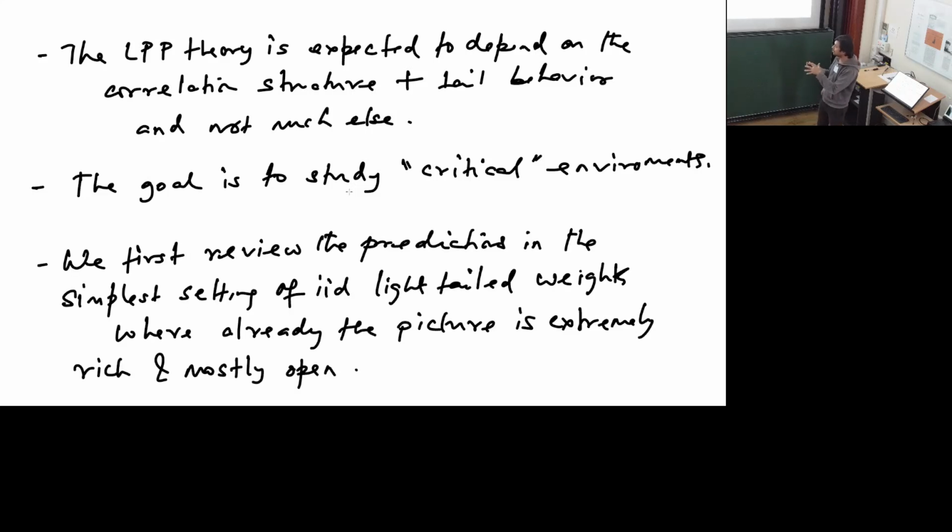But even before getting there, let's first review what is expected even in the most vanilla setting where things are all i.i.d. and, let's say, have exponential tails. Already here, most of the picture is still open, and it's quite rich. There are a lot of predictions, and some of the central problems are still open.